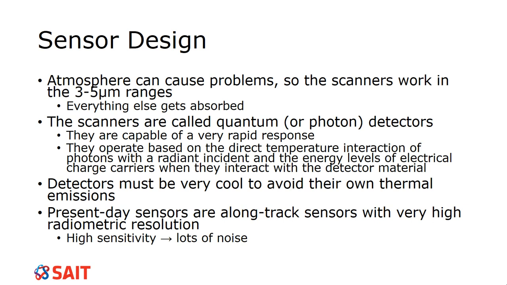We generally have most of the scanners working in the 3 to 5 micrometer range, and after that, everything else kind of gets absorbed, right? There are other spectrums as well, of course, that have little bumps of windows for transmission, but those are more for the multispectral ones, and they tend to be a little bit noisier.